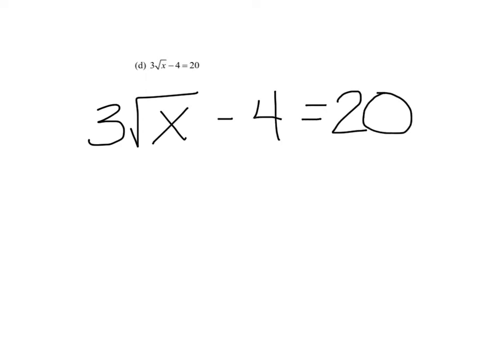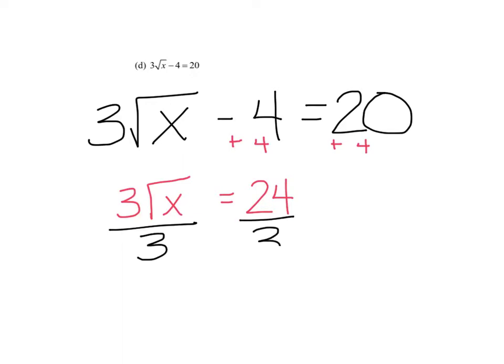D. 3 radical x minus 4 equals 20. Now there's a lot of work to be done in this one before I go around squaring both sides. Remember, step 1 is to get the radical by itself. So we just have to slowly move terms over. The first thing I would do is add 4 to both sides. So I get 3 radical x equals 24. Is your radical by itself yet? No. I have this 3 in front. And that says 3 times radical x. So to undo multiplication, I'm simply going to divide. So now I get radical x equals 8.